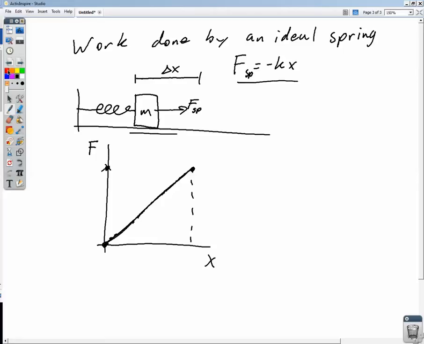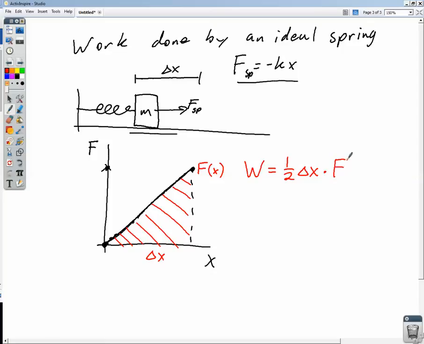Now, what we found before was that the area under the force versus position graph is going to give us the work done. So if I want the work done by the spring, I'm looking at the area of that triangle. The bottom of the triangle, the base, is our delta x. And the very top of the triangle, the height, is this F at whatever that position x was, the maximum displacement. So the work done is going to be the area of this triangle. The area of a triangle is half the base times the height. So half the base is half of delta x times the height here, which is the maximum force at the position x.